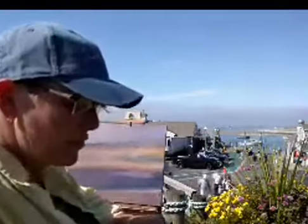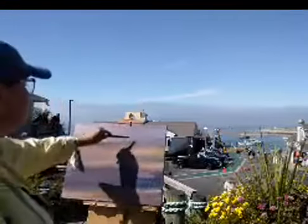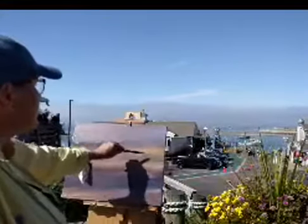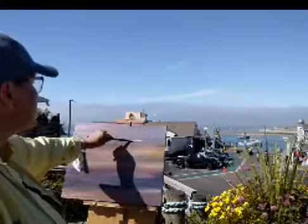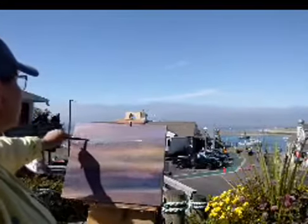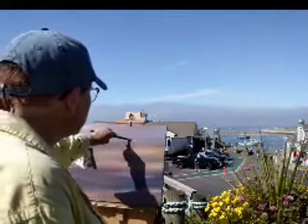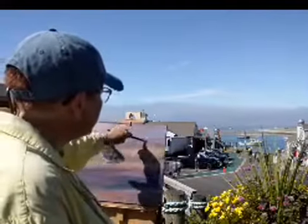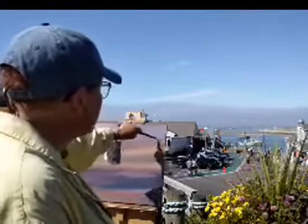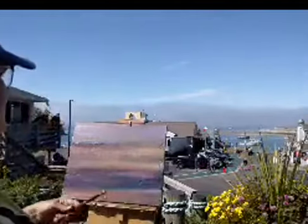We see another form of land back there. We're going to need to put that in the painting back in here. This is the grass patch with the green here. And then there's a whole other piece of land popping up over here. We're going to make that pop up here. I'm just using a little bit of yellow ochre and white. You can see a little bit of that land, but I'm not so sure what's going on over there.